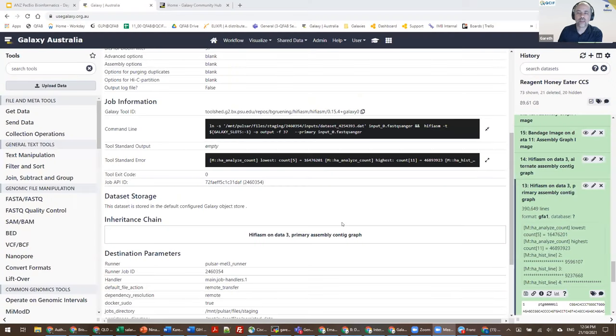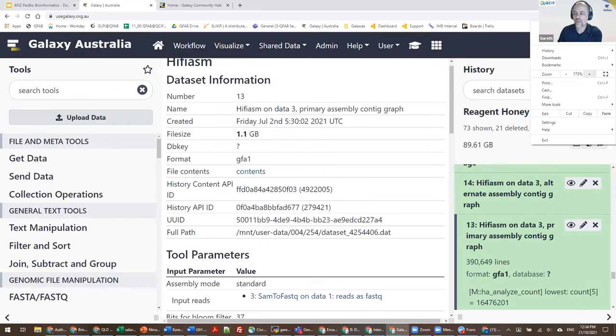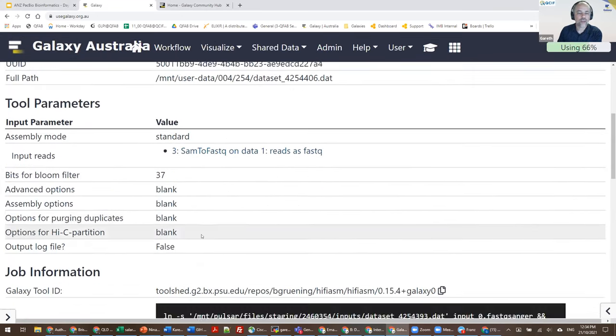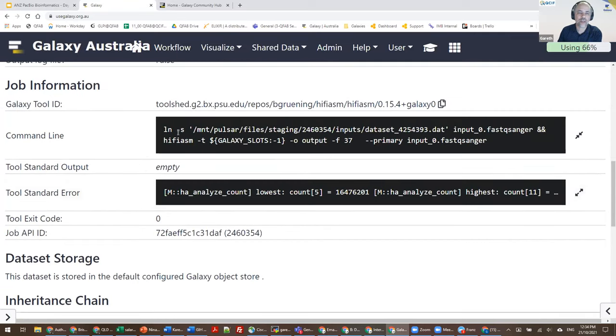Okay. David, could I share my screen for a second? Sure. I think one of the things I like to recognize is that Galaxy is a mature platform, but I also see it as a gateway bioinformatics tool to command line. So this is a successful completion of a HiFiasm assembly. I'll zoom in for people on different screens. You're actually presented in the tool information with all the tool settings, all the files, and where it's run, and you can get full access to the command line infrastructure that was used. So the syntax of the tool is actually buried in Galaxy. And this can be really helpful for people that want to transition from the GUI to command line or just want to learn the command line.